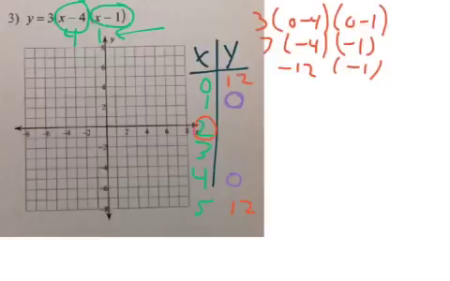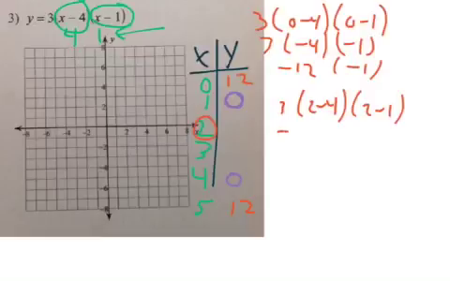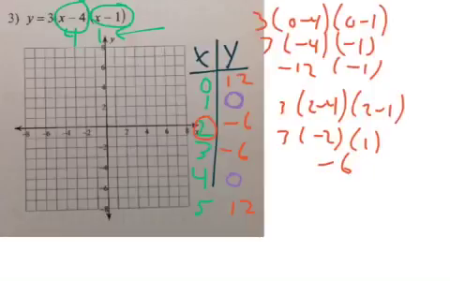Now let's go on to the value 2 right there in my table. 3 times 2 minus 4 times 2 minus 1. 3 times negative 2. 2 minus 4 is negative 2. 2 minus 1 is 1. Hey, that's negative 6. And so is 3. Now notice I ran out of points, guys. And the reason why is because the vertex, you see, is between 2 and 3. So what's the value in the middle of 2 and 3? Well, that would be 2.5, wouldn't it?